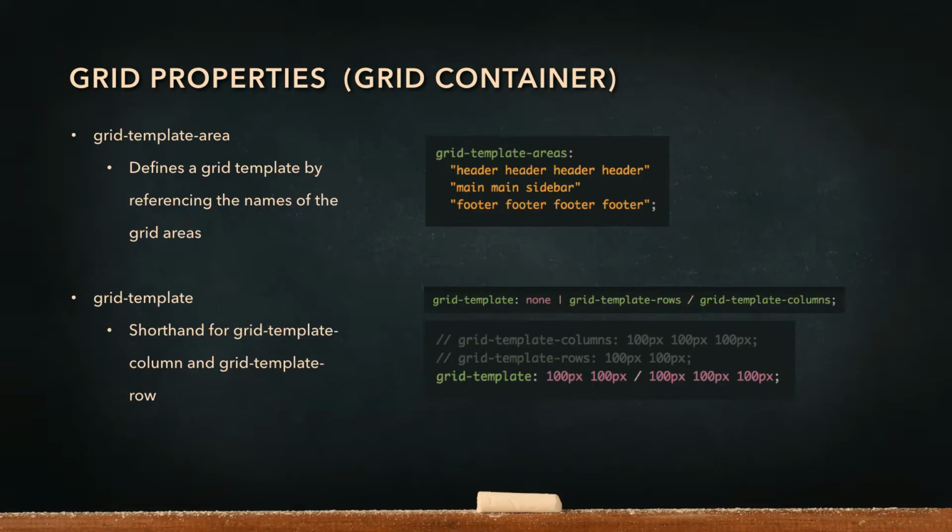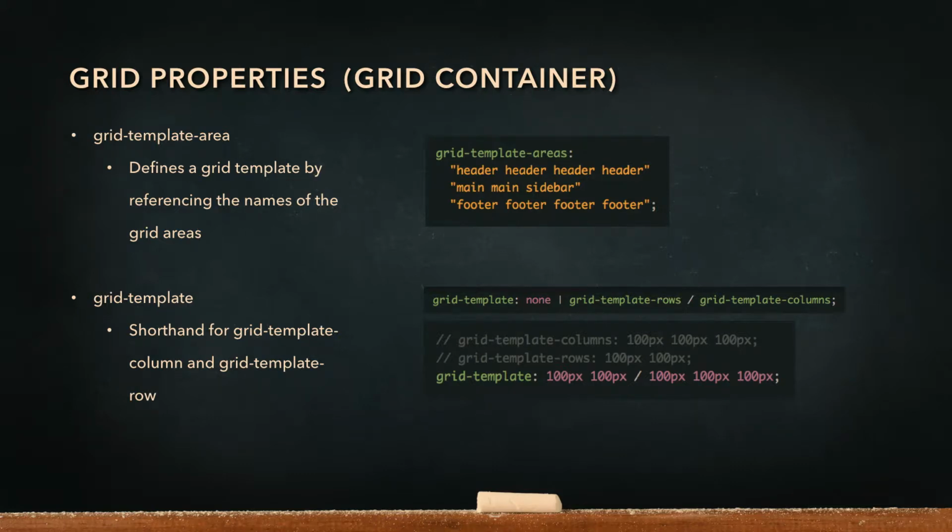Then you have grid template area. I mentioned the idea of grid areas before, but this is an example of how you might use grid area. Let's say you have the basic structure of header, main, sidebar, and footer. You could place your grid items in any of these areas, and that's basically how you specify. You can move around your grid a bit.